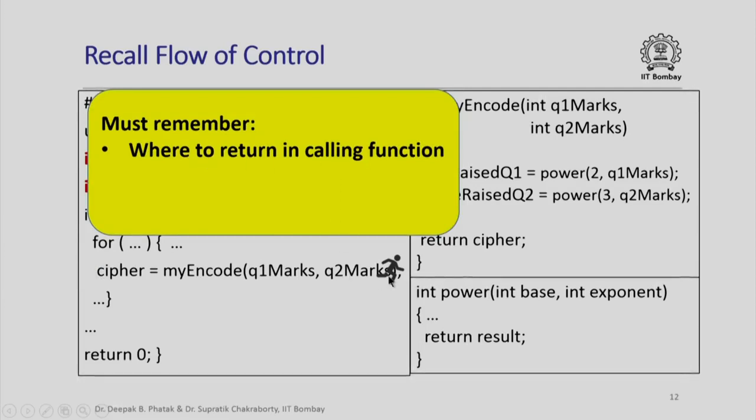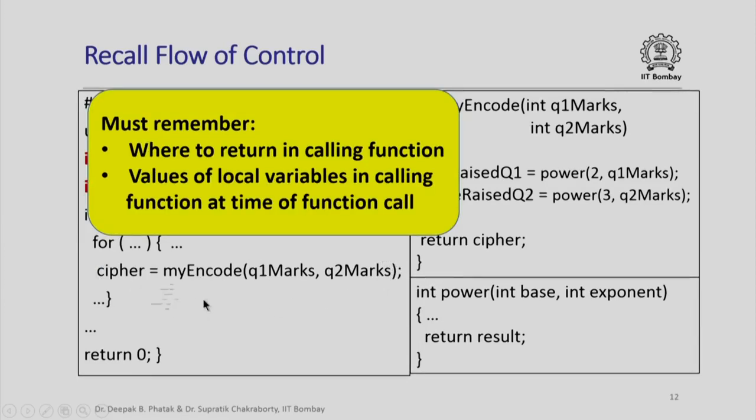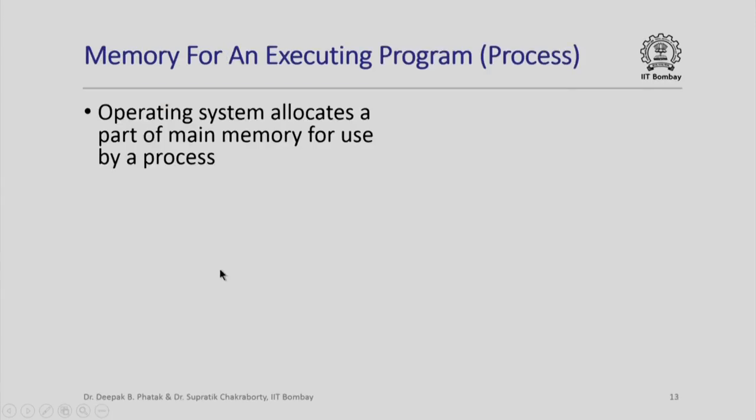In addition, after I have returned back here, I am going to execute further instructions in the calling function. So I must also remember what the values of various local variables were in the calling function at the time I made this function call. So this basically tells us what we must store in the stack.